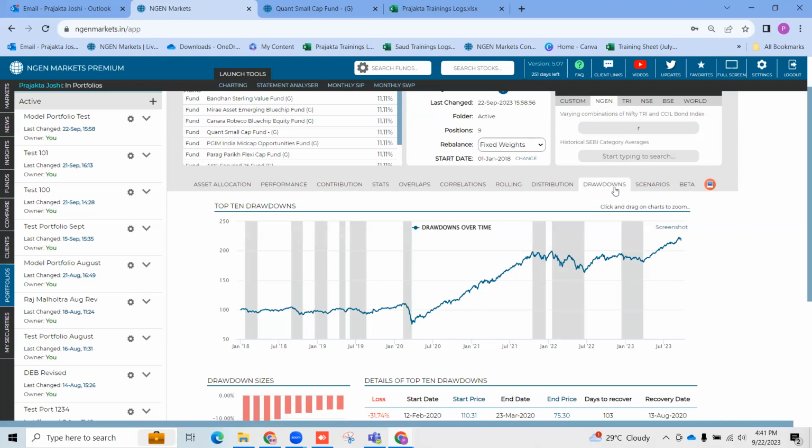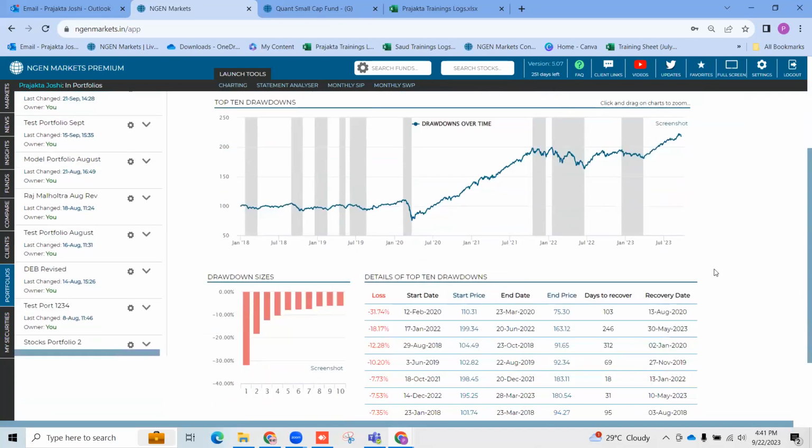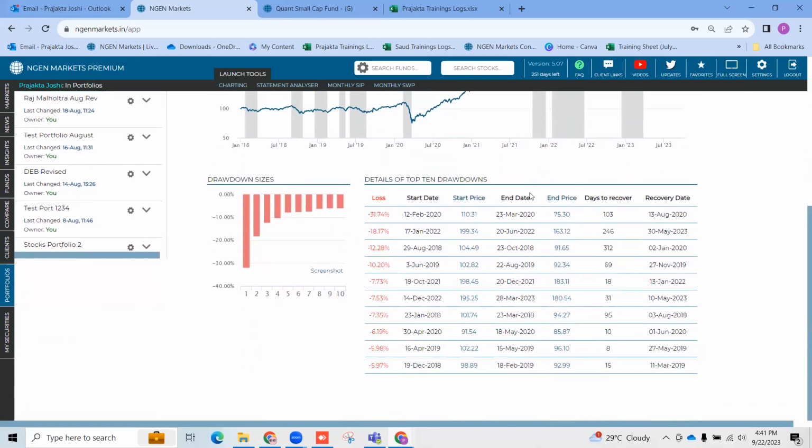None of the schemes or even the portfolios that you build is ever going to be immune to losses. When there are volatile times, your portfolio will definitely make losses. But it becomes very important to note and highlight to the client that, look, historically speaking, the losses made by your portfolio have been recovered completely. And that has been exactly highlighted in this drawdowns analysis. If you have a look at this, these are the top 10 drawdowns that we have highlighted here. The worst, of course, being a 31% drawdown, which is a loss period.